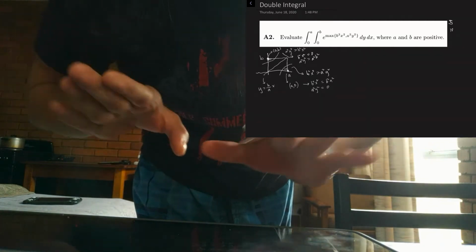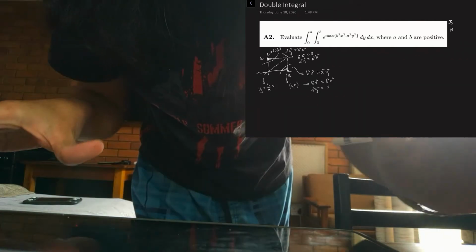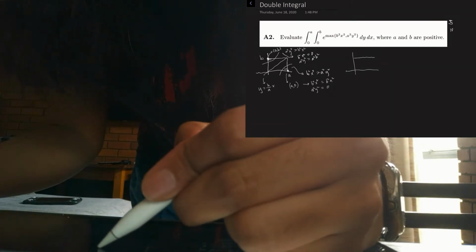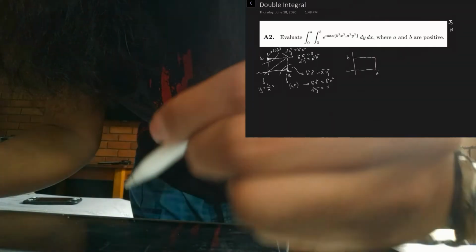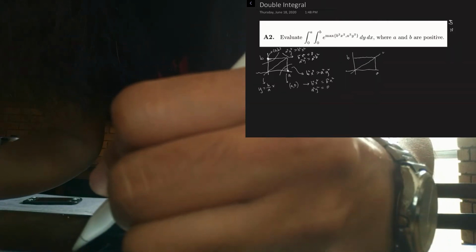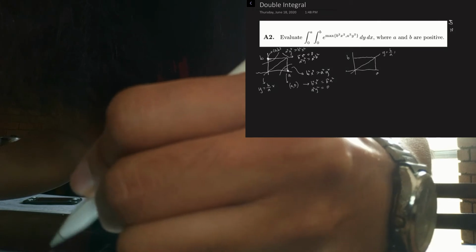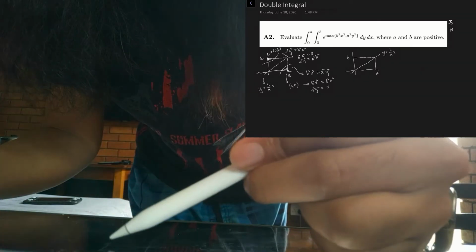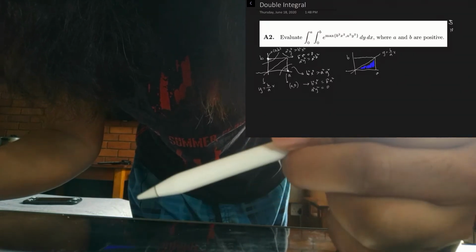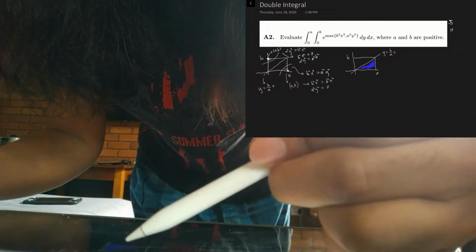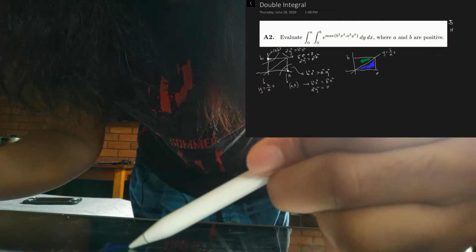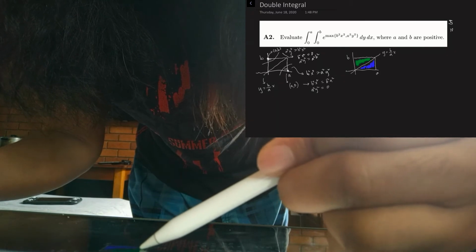And so what we're going to do is divide our double integral into two separate regions. Let me redraw the rectangle right here so that it will be clear. This is a, this is b, and this is the line that divides the two regions, y equals b over a x. Here we have the lower region, where b squared x squared is greater than a squared y squared, and then the upper region where the other case holds true, a squared y squared is greater than b squared x squared.